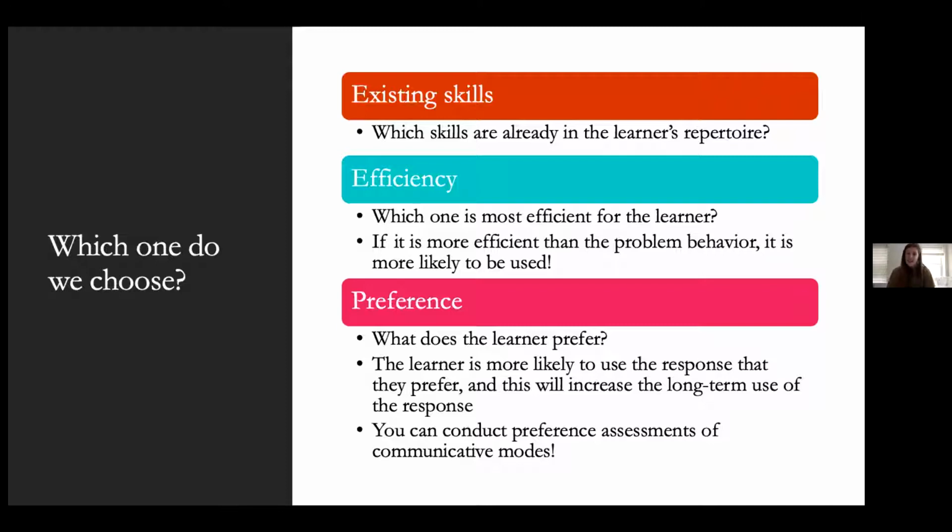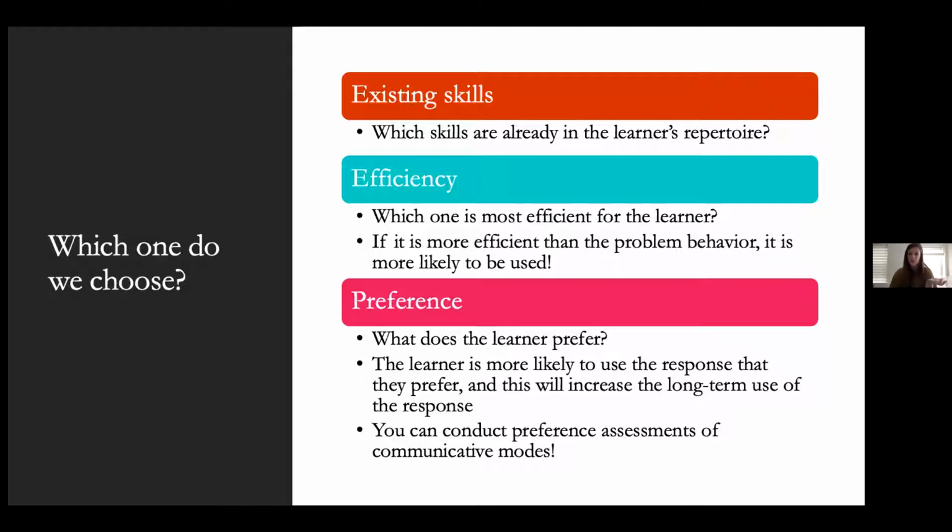And just like how we conduct preference assessments to see what the child's favorite toys are, where we give them a choice between toys, let them walk around the room and find what their reinforcers are, you can actually do the same sort of preference assessment using different modes of communication. You would teach the kid to request using sign and to request using a picture exchange system, have both of those available and ask the child what he wants, and some of the children will be able to pick which one they prefer.